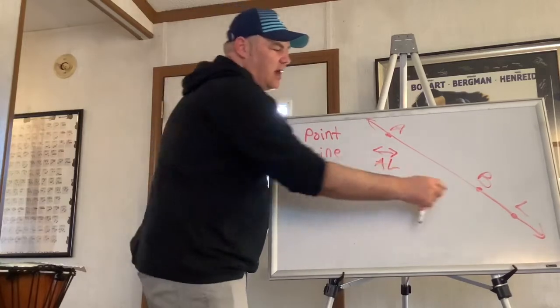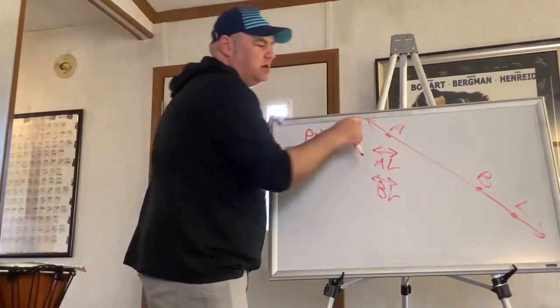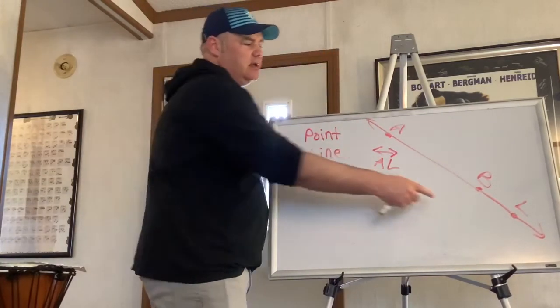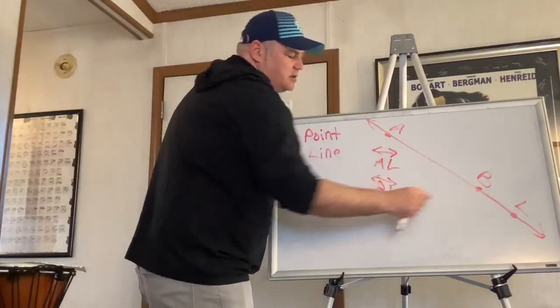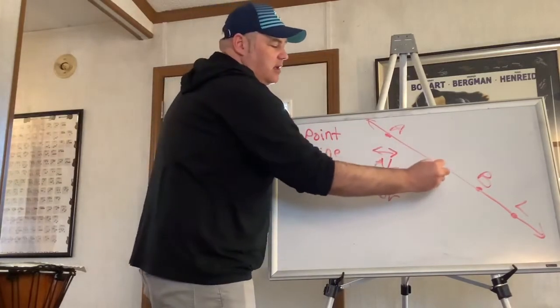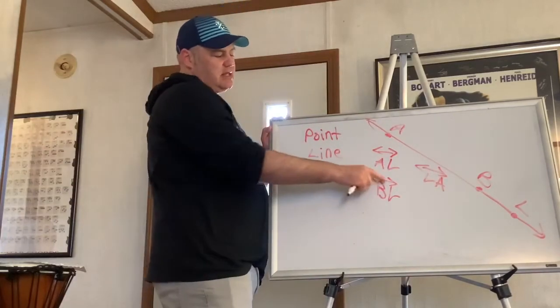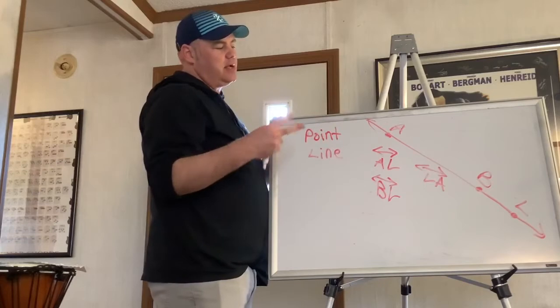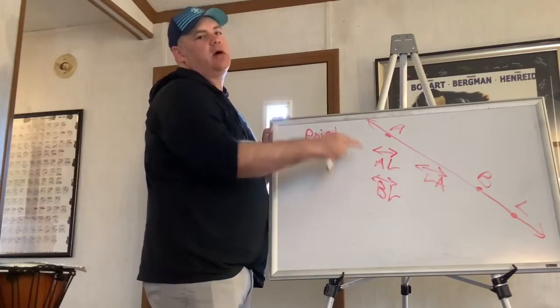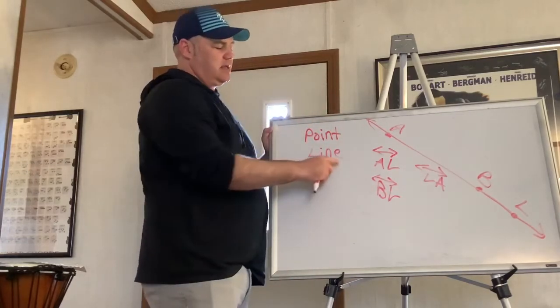And see, that line continues on forever. So you don't even have to include A in it. You're talking about the line that's along here. So BL. I could have called it LA. Could have gone the other way with it. Gone up this way. As long as you're using that line symbol and you're picking out two of the points, that's referring to every point on that line. Okay? So that's a line.